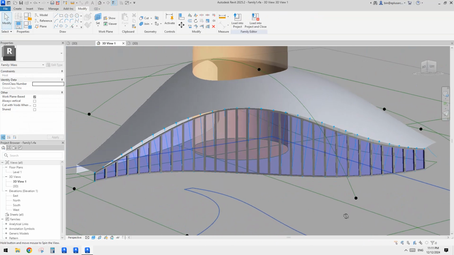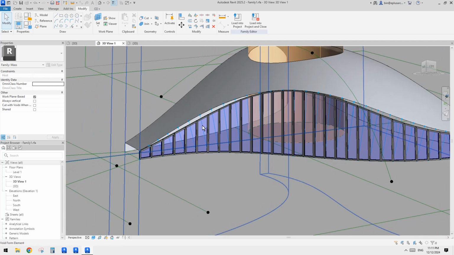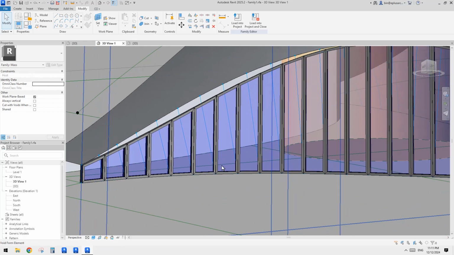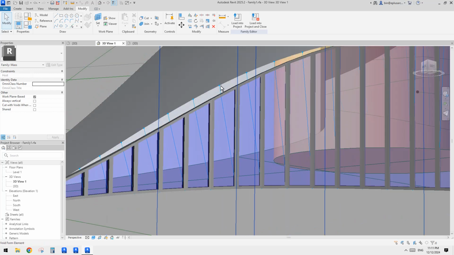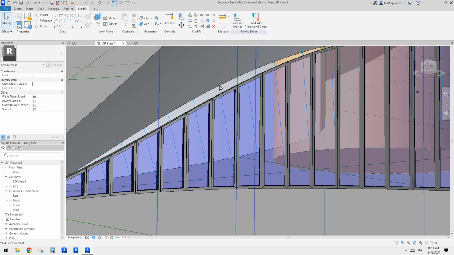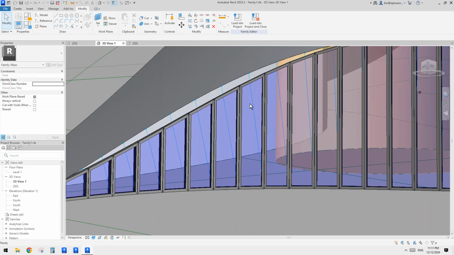Yeah, see here. So this is because when we place this family, so you can see 1 2 3 4, so we're using the height of this. So if I draw a line horizontally, so this will match this will match this.